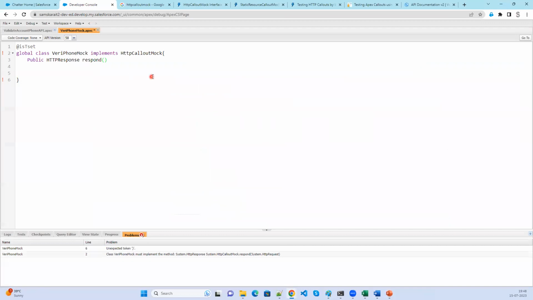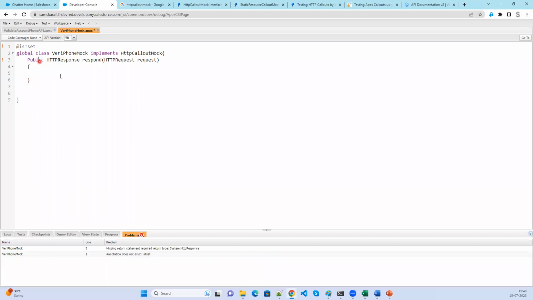The parameter is HTTPRequest, and the variable name is request. Now this is the method which is available.